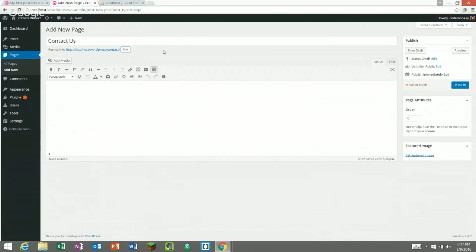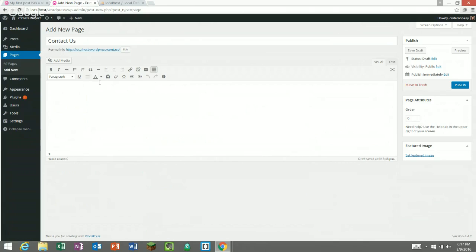So yeah. Now the editor that we have here is very similar to the one that we had in the post. It is still a what-you-see-is-what-you-get editor, a WYSIWYG editor. Again, it has that underline that I mentioned last week. Don't use that. And again, you can do bold, italic. So all the formatting that you had available to you in the post, you still have available in the page as well.